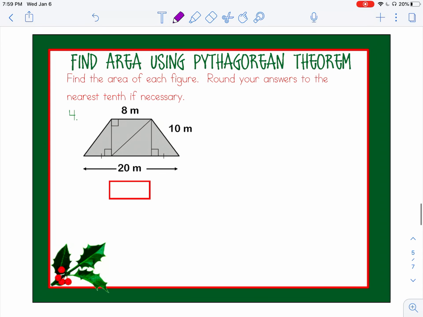All right, here's a similar one. So again, what I would do first, based on everything you see there, is in the rectangle in the middle. We know that's 8. Subtract from 20, there's 12 units left over, but those congruent marks let us know that each of those is 6. And this time, the area of the shaded region would be the area of the rectangle in the middle plus the area of the triangle. I'll just put an L for the left side and an area of the triangle on the right for the right side.